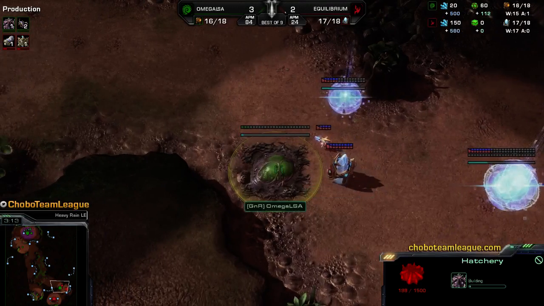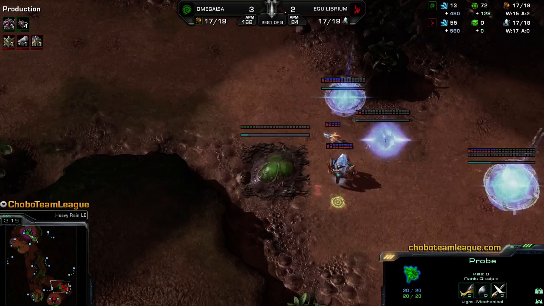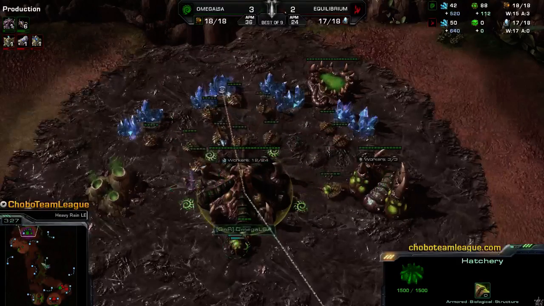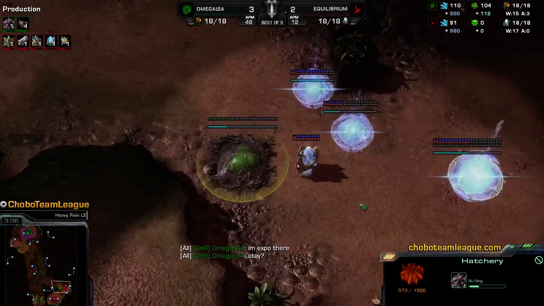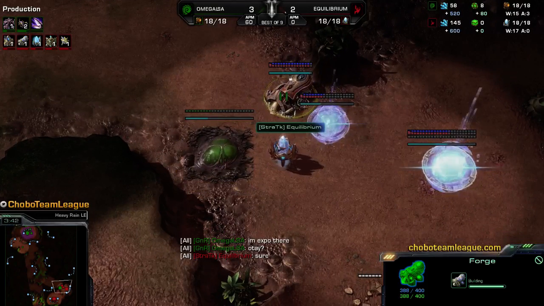Oh hell yeah! This is going to be a problem here for Equilibrium. I think he realizes it. He got a probe in and saw what was happening. He saw the pool. He saw the gas. He's got to realize he's going to have a bunch of speedlings near his face pretty quickly. Omega is just making sure this is okay, wants to make sure that you can go and expand here.